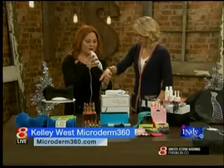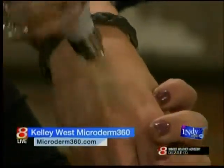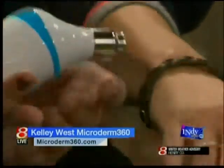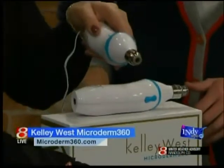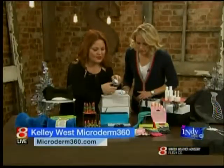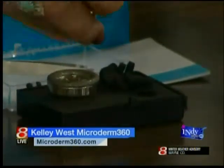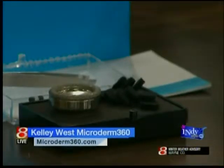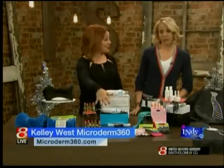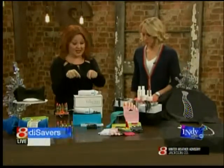It's got the power of a plastic surgeon's microdermabrasion. Let me demonstrate it on your hand. Can you feel the suction? That's going to suck out all the dead skin cells and all the impurities in your skin. This little tip is for the face, and they've given you a bigger one on the bottom for the body. It has a little filter — every time you use it, this nozzle comes off and you pop in new filters with tweezers. The more you exfoliate your skin, the better your skin looks: it gets rid of wrinkles, it plumps up skin, and those expensive products you buy are going to go right into the skin and work a hundred times better. Do yourself a favor and get this.